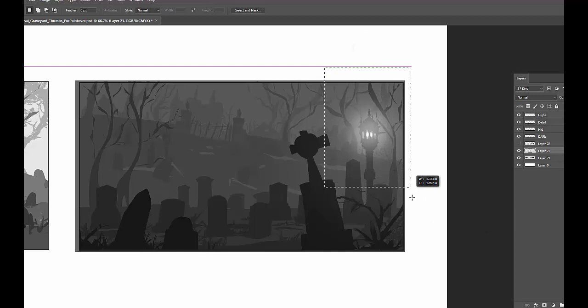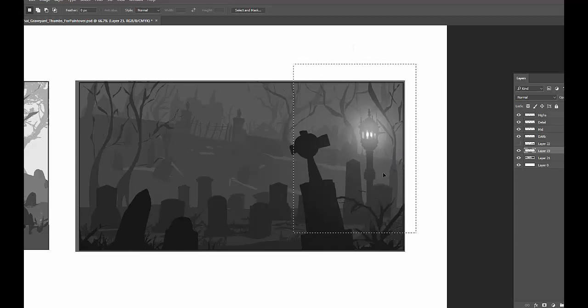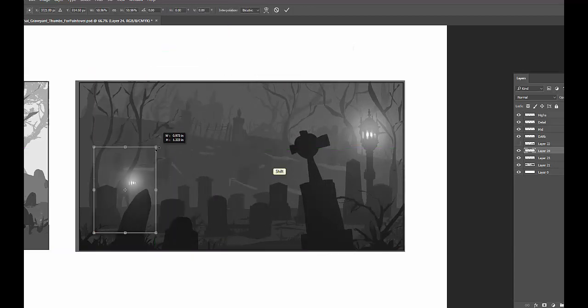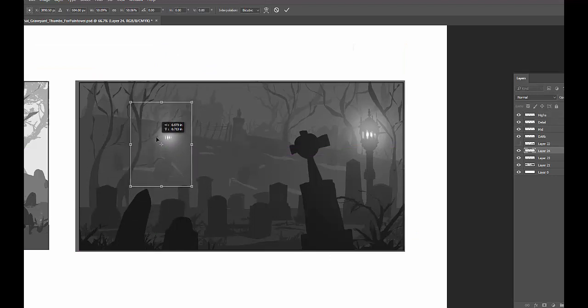Let's do it with a marquee then. Select that about there. Copy, paste, there. And I copied and pasted it just now because I can come back here and I could shrink it down. And then I could put it right in here in this other light, which is right about there. But it's way too bright, right? And I have the edges from the square around it, which is fine.